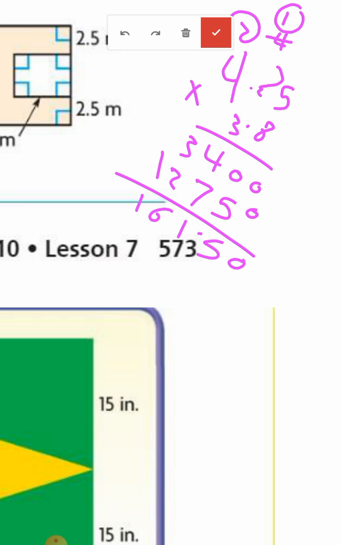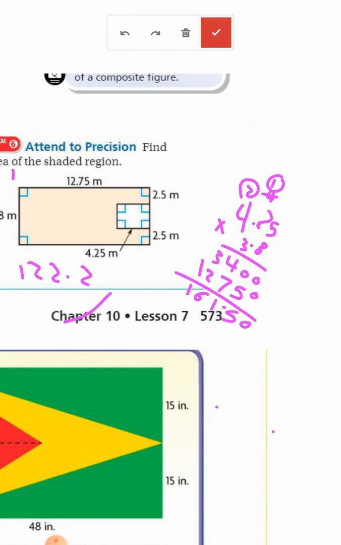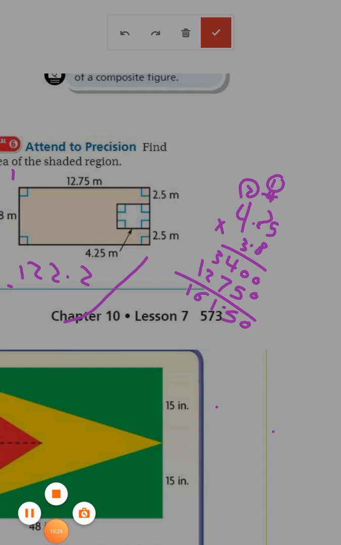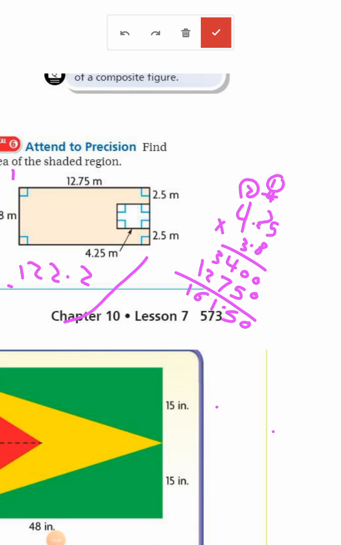So here, what do you think about this one? Here we have 122 plus 100. We have here minus. Yes, excellent. So here he asked me to find the area of the shaded. Now we are going to subtract them together. It's 16.15, and we need to subtract them together.